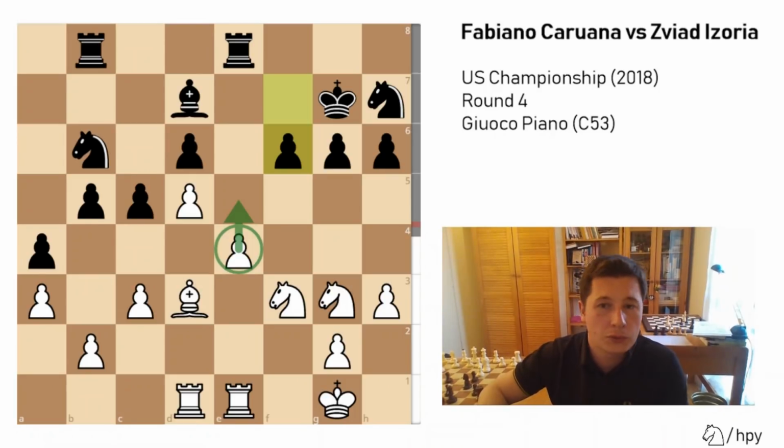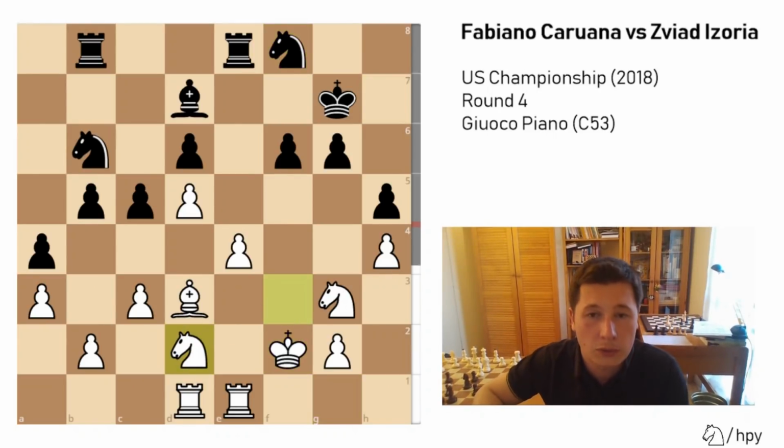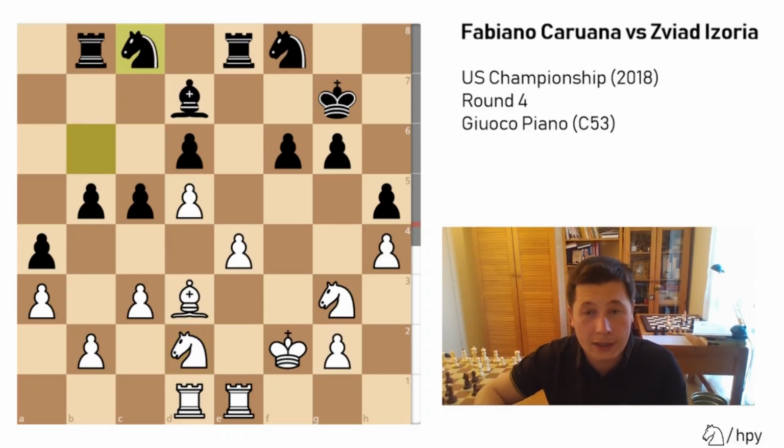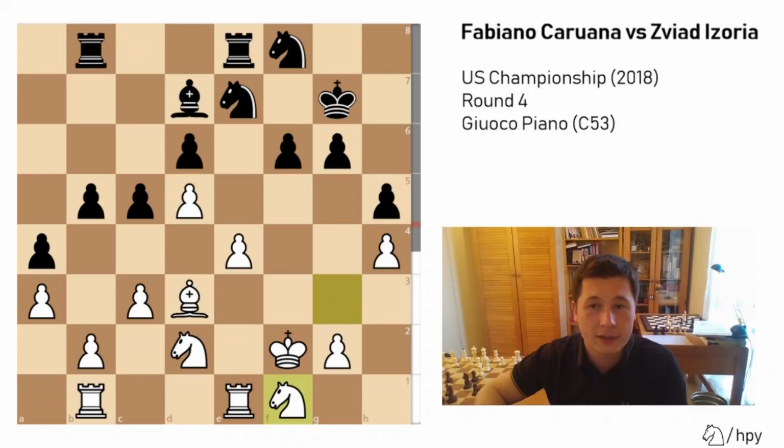Now Caruana continues with h4, preventing the knight from coming into g5, h5, king to f2, getting closer to the center, knight to f8, and now knight to d2. Once again rerouting and adding more support to the e4 pawn, knight to c8, changing plans with the knight again, rook to b1, knight to e7, knight g to f1, knight to g8.